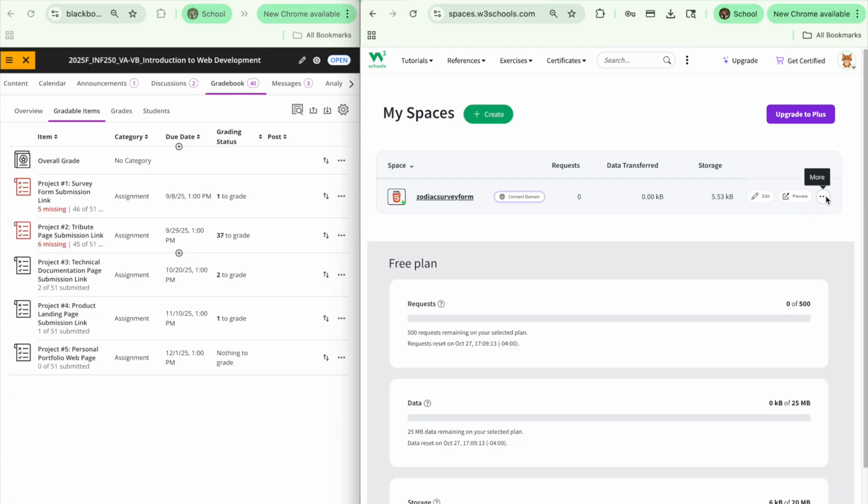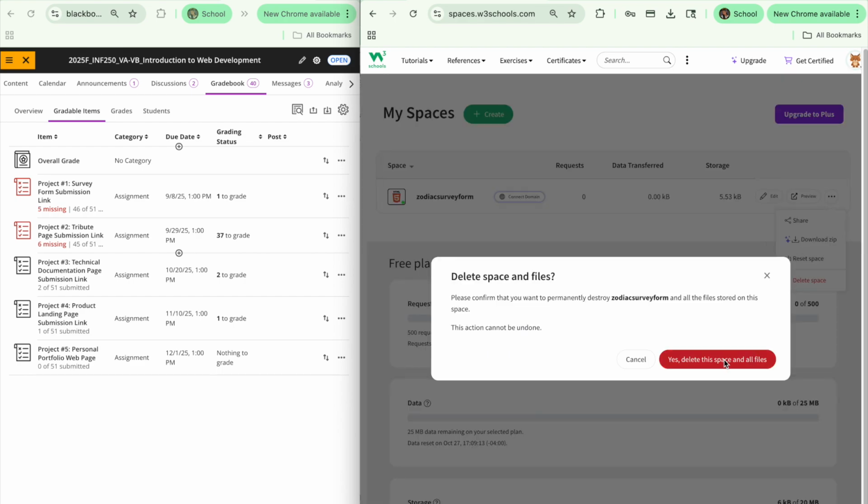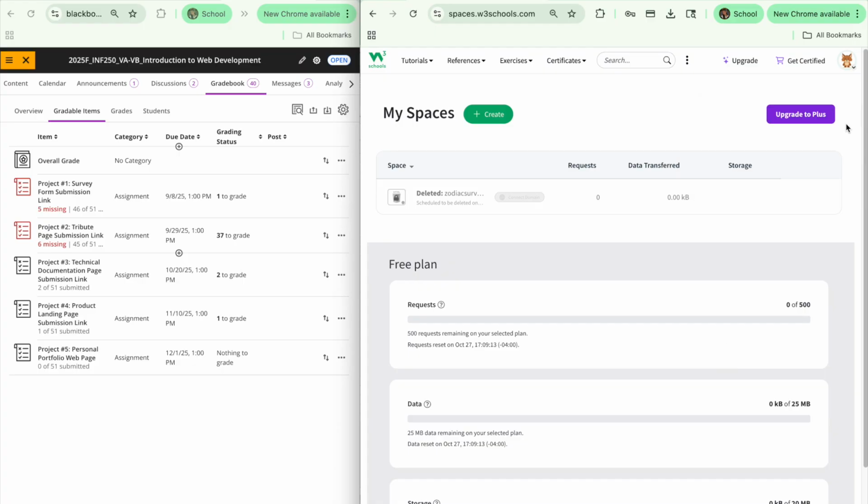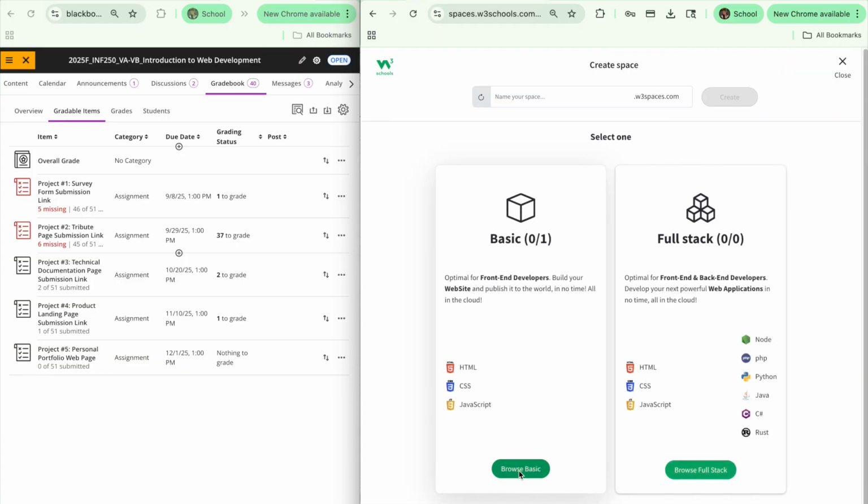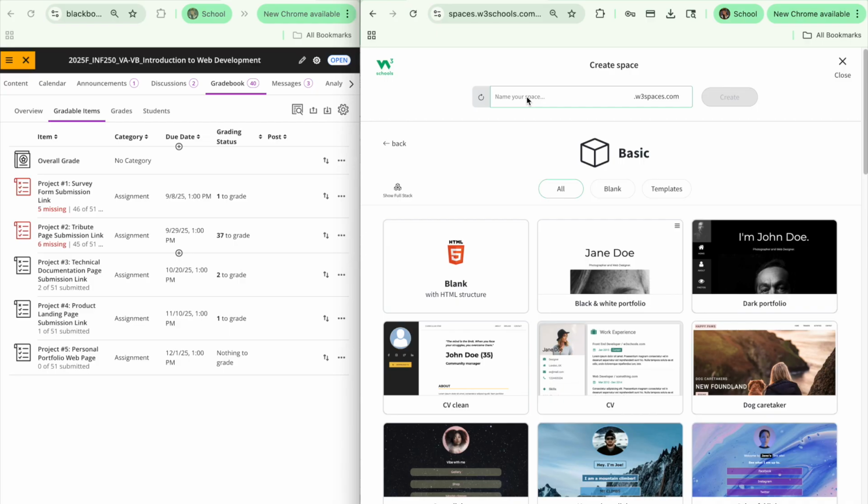So I'm going to show you guys what you could possibly do to submit your projects. If you don't want to keep your old projects and you don't want the confusion of adding folders and files inside the folders, you can just delete your space and then create a new one for your new project after it's graded. But I'm going to show you another way you could do it with the examples before, where you can just create more folders and then put your projects inside the folders.